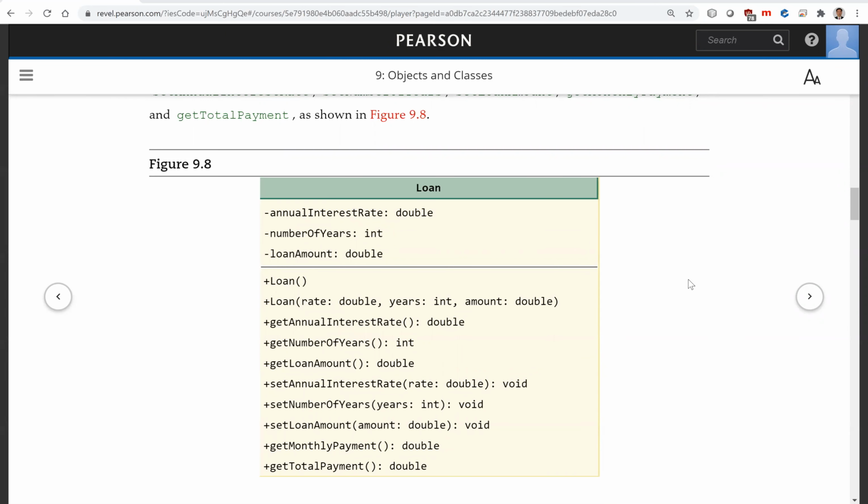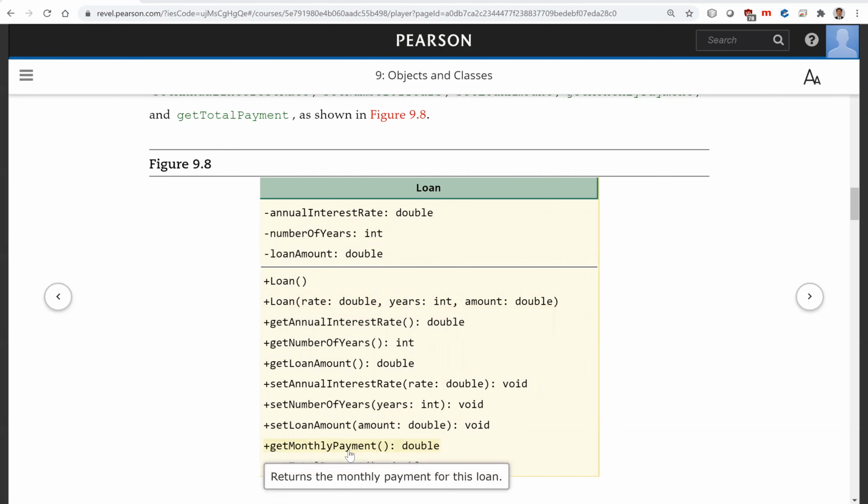So what we do now is to have this class to have annual interest rate, number of years, and loan amount coupled in this loan object.